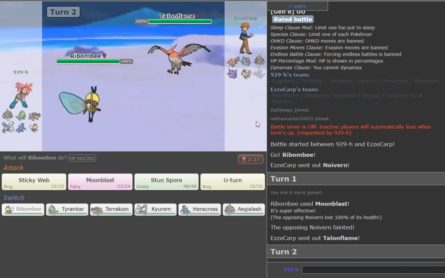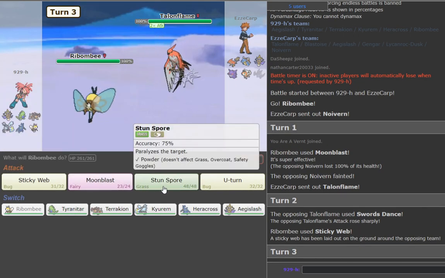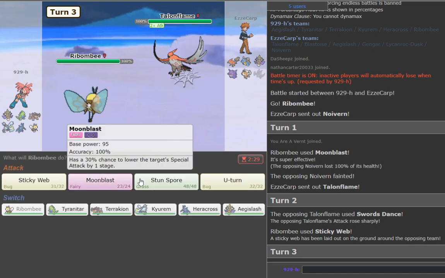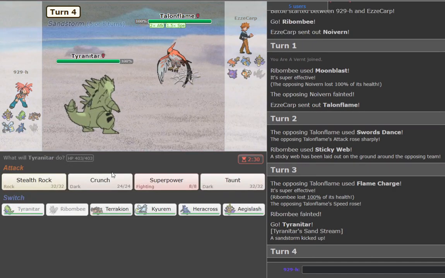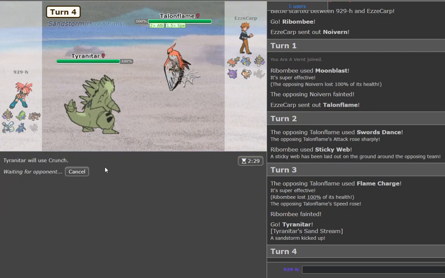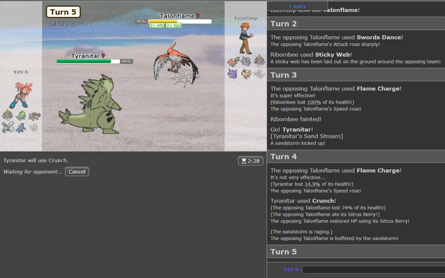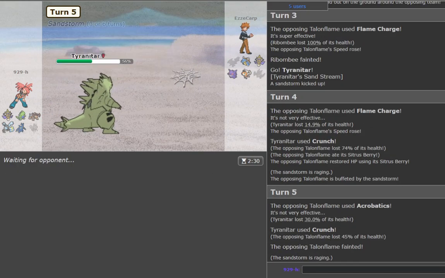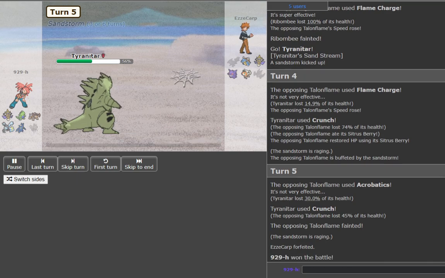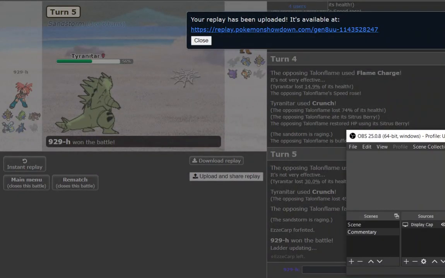This man goes Talonflame. I'm just going to go ahead and go for Sticky Web. Okay, that's fine with me. Now we'll just go Stun Spore. Oh, Moonblast in case... Oh, wait a minute. We might be in threatening territory, guys. I might have messed up. Don't do it. Why would he Flame Charge again? Hello? Oh, man. Acrobatics is not doing it. Oh, he wanted to Sitrus Berry. Okay, this is like some tech set right here. Oh, come on. Okay, fine. One more game, guys. I don't want to end on a forfeit.